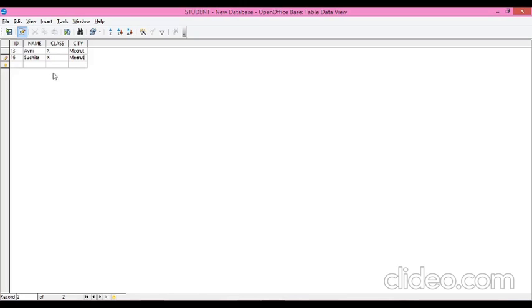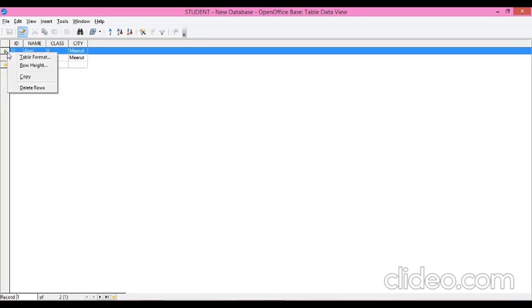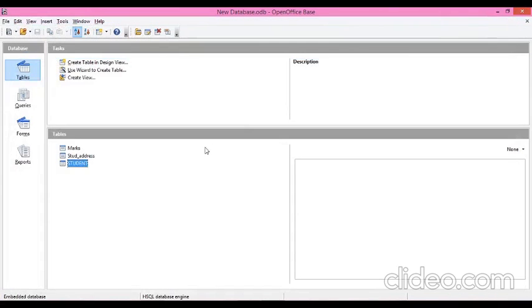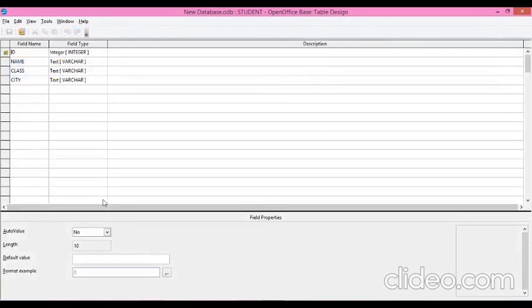If you want to delete any particular record, you need to right click on that record, and then the delete row option appears, then the complete row will be deleted. If you want to delete any particular column or change any particular column, then select that particular table, right click on that, and tap on the edit option. After you tap on edit, this is the design view that appears.